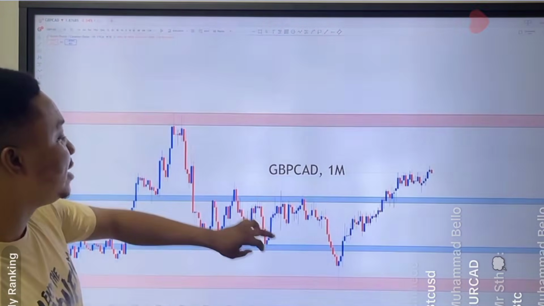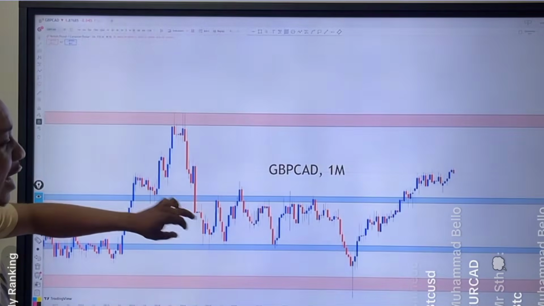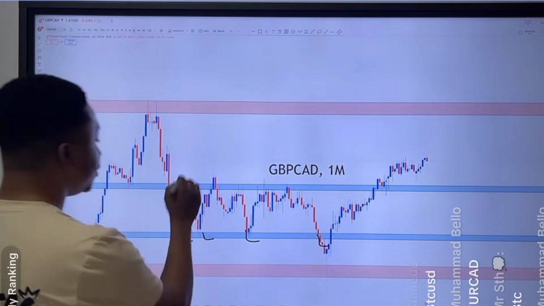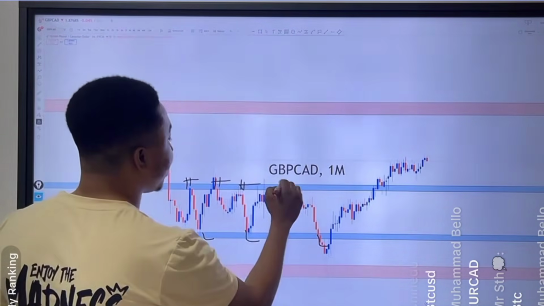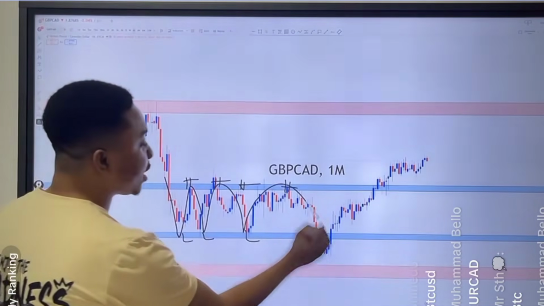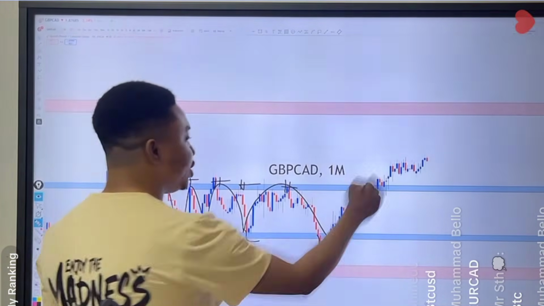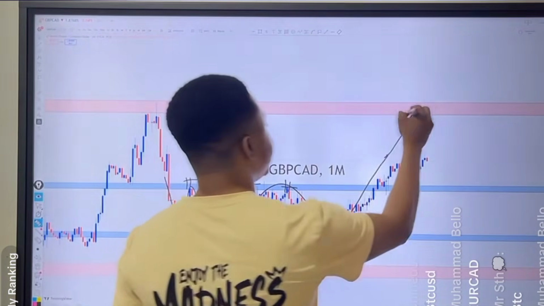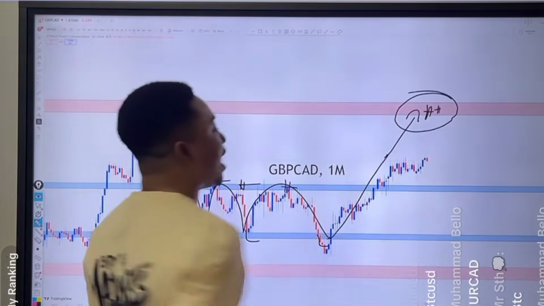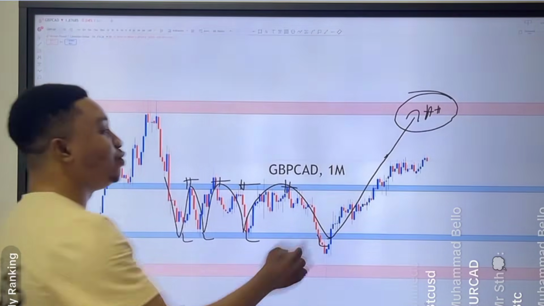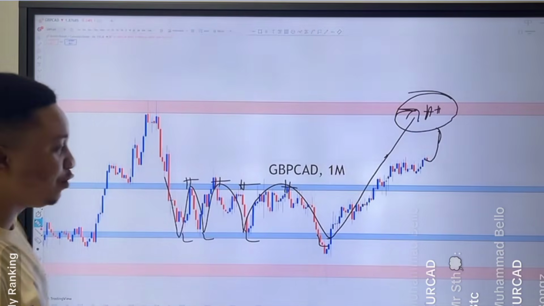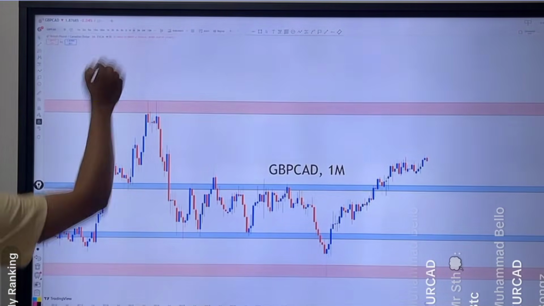This is the monthly time frame of the GBP CAD. Now looking at GBP CAD on the monthly, this is the upper zone and the lower zone. We have equal lows, equal highs. What happened over here? Price has been able to break above this range of consolidation with a push to the upside, and once buyers are looking above the range, it will surely make contact here as the next higher high. So what are we going to do? We are going to buy to complete the next higher high. How do we get our buys? Let's take it further to the weekly time frame.